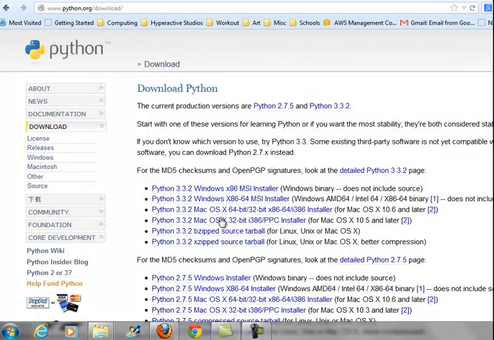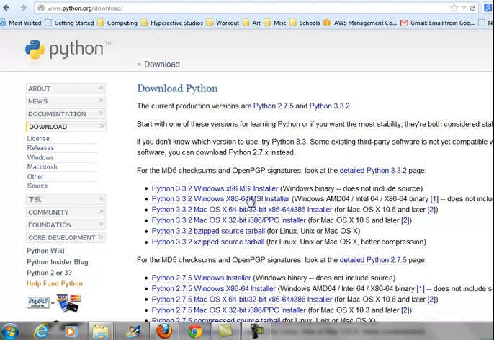Now, if I'm on the Mac, I'm going to download the Mac ones here, or if I'm on Linux, I can download with these. These are tarballs, though. If you're on Linux and you're on Red Hat or CentOS or one of those, you can use an RPM installer, and you can just use yum install python, and that will download Python. You can do the same thing in Ubuntu or Debian, if you have one of the Debian-type package installations for your Linux. So if you have that, then you're going to do sudo apt-get install python. So depending on which one you're installing for, that depends.